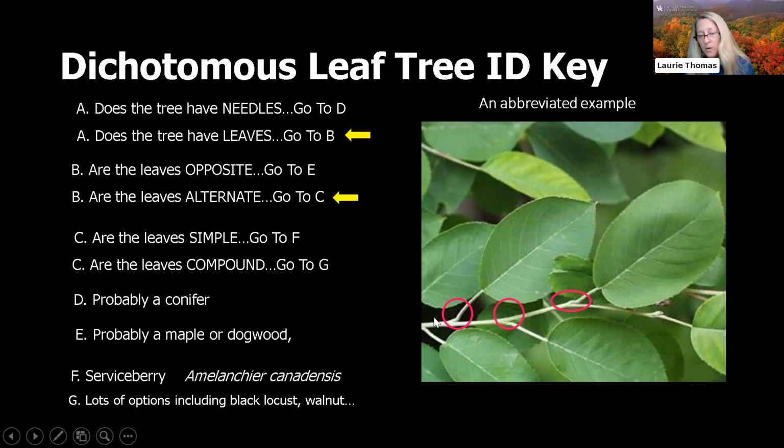Well, we look at where we've circled, and these buds are tiny because these are not big leaves. But we see there is a little bud kind of enclosed in the base of that leaf stem, and we see one blade. So we have a simple leaf. Now it tells us to go down to F, and it's given us an answer. It tells us that what we're identifying right here is a serviceberry, one of our lovely little smaller understory trees that we find out in the forest. A beautiful tree, lovely color, and great berries that birds just absolutely love.